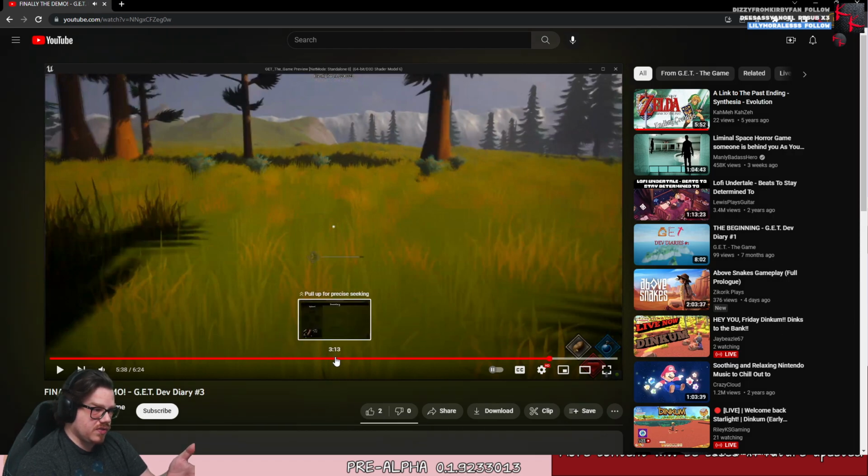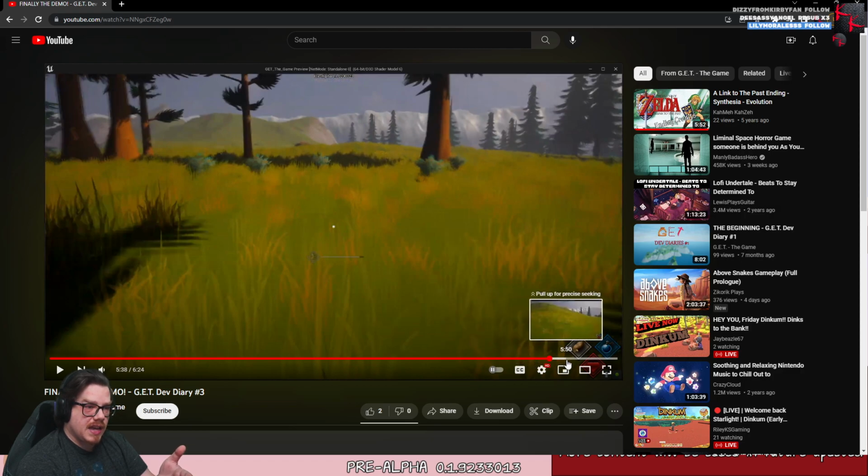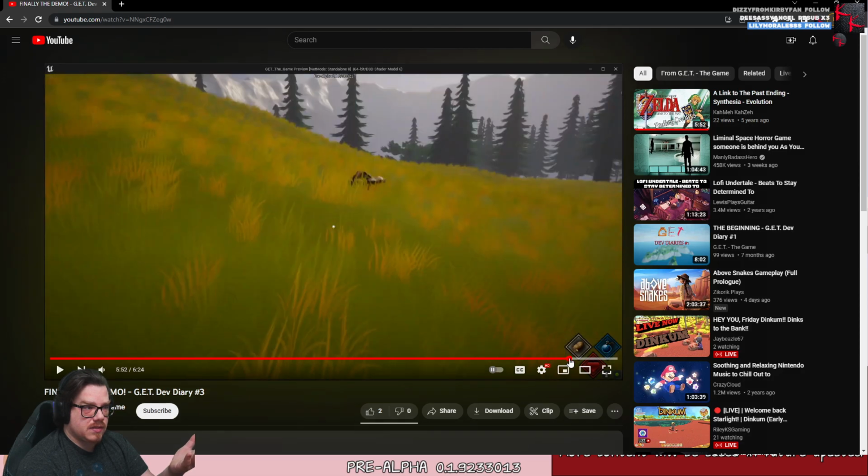Because I just shifted through the video here, not a single bit of this explained anything about the building functionality or the crafting mechanics or anything of the sort. It's just suddenly there's a fire pit there that does nothing. It doesn't explain how the fire pit gets there. It's just there's a fire pit.